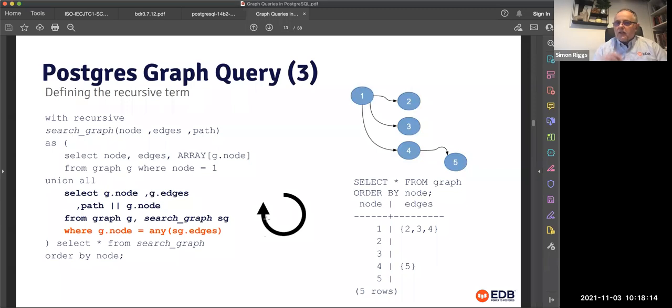Now, I'll explain more about that in a sec, but the key aspect of this really is that there is a join between search graph and graph, and that is expressed in the one red line where we're saying link the search graph edges back into the node table in order to look up the next lot of nodes.